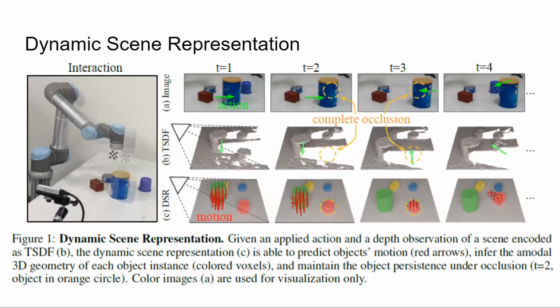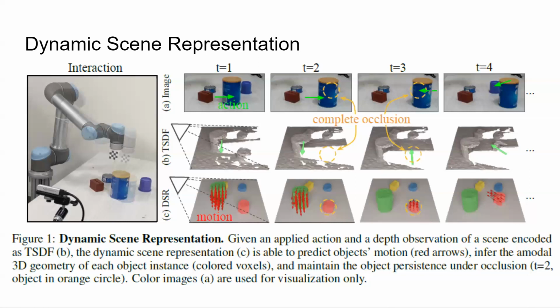Can you explain the TSDF? It is a truncated signed distance function approach. So they are having a representation of this one from an overhead, not exactly overhead camera, but a side view elevated camera, and you can see that the objects are occluded from the view of the camera. So those are not created or not formed. So objects that are completely hidden here from the view of the camera.